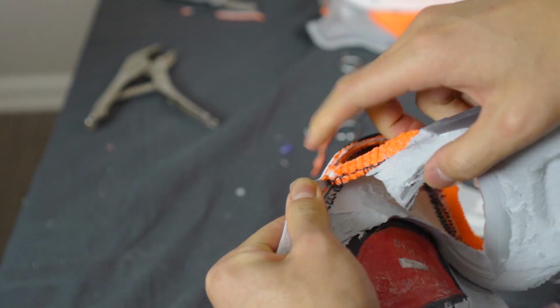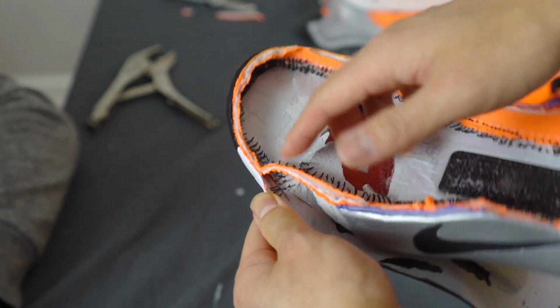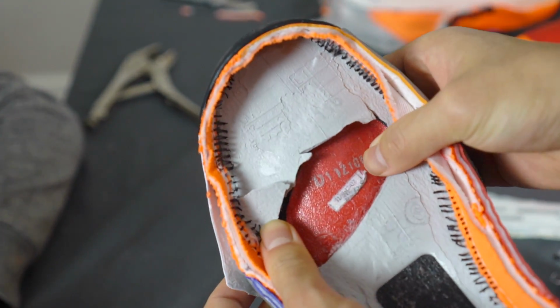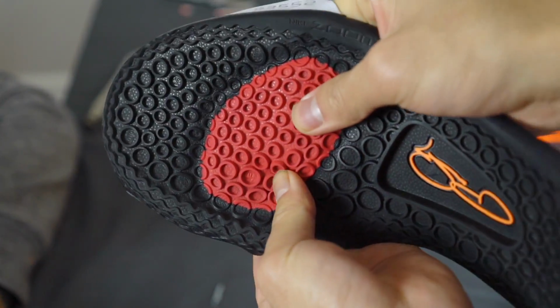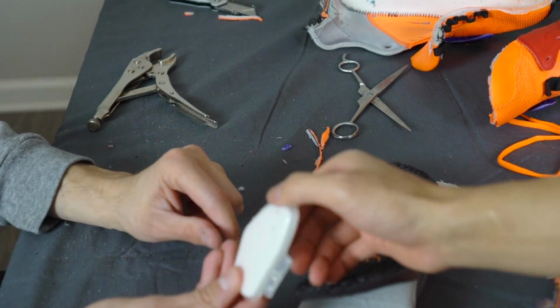Also, the material, the upper is still sewn in a little bit here. You have some serial number here as well, and some sticker or something. And of course the rubber. Wow, that's interesting. Let's take a look at the zoom unit.